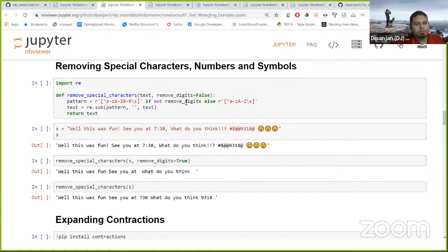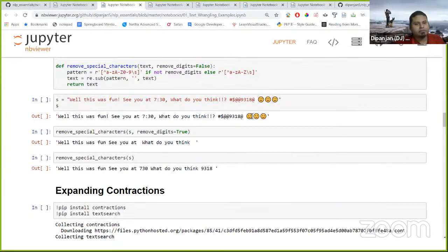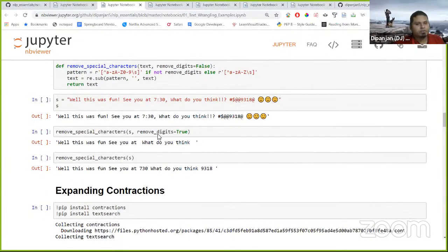And if we want to remove the digits also, that is where we say that only keep everything which is basically letters and alphabets, and of course the spaces. So as you can see, even if I have emojis or special characters and so on, I can call this function and remove everything. Of course, if I want to keep the numbers, in some cases numbers are important, you can then run the appropriate regular expression, which is basically this one, so that all the numbers are also kept in.